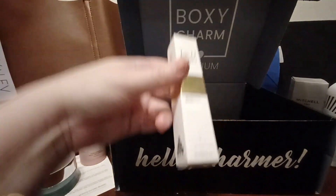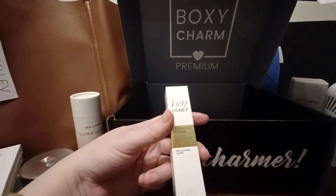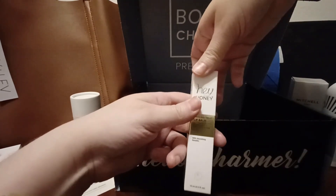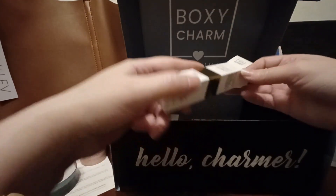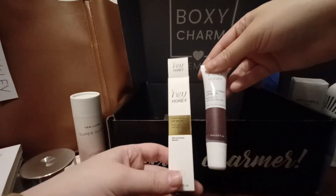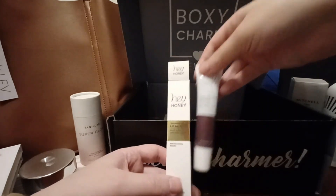Next item is from Hey Honey — very excited about this, I love this brand. This is their Trick and Treat Berry Lip Balm with Natural Tint. A berry lip balm formulated with emollients like castor bean oil and honey to keep lips hydrated, repair chapped and dry lips, and provide a beautiful tint. MSRP is $23. I love a lip balm, though tinted ones are a little harder for me to use for work since my mask moves them around. But I'm excited — it's more berry-colored than the camera shows.